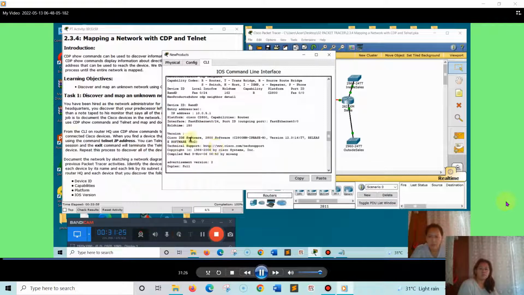Version of Cisco IOS software 2800 software, C2800NM-IPBASE-M, version 12.3(14)T7 release software. Then technical support, the advertisement version.